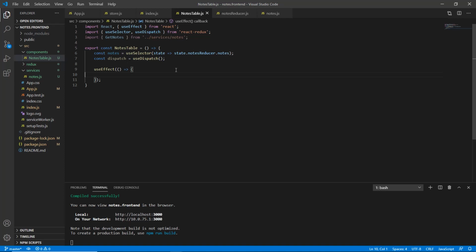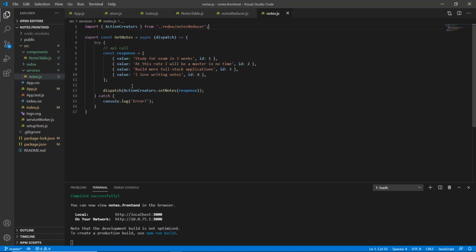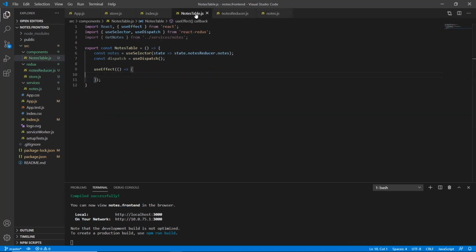So what we want to do here is, when the app loads, retrieve the notes and just be able to display them. So remember when I said we had to make the API call and request the notes? Well, that's essentially what we're doing here.